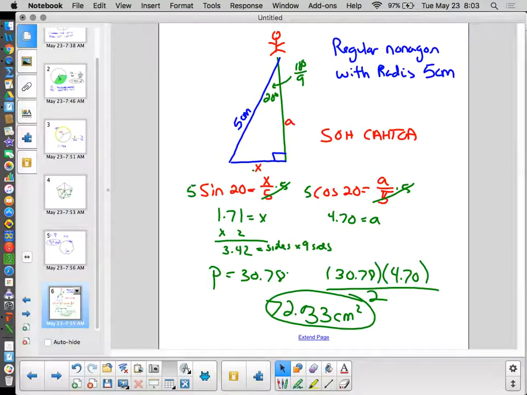A prism, the sides are rectangles. Okay? The bases are the non-rectangular sides. There are two bases that are identical in a prism, which is what makes the sides rectangles. So that's the prism. We use prism formulas with this. Volume is base area times height. Total surface area is perimeter of the base times the height plus 2 base areas. Because there are 2 base areas. It's on your sheet.